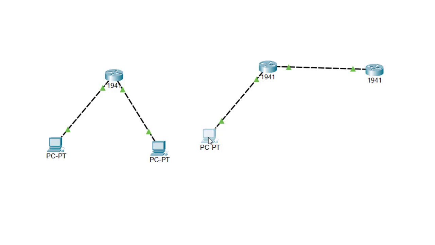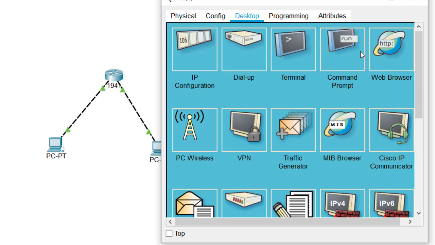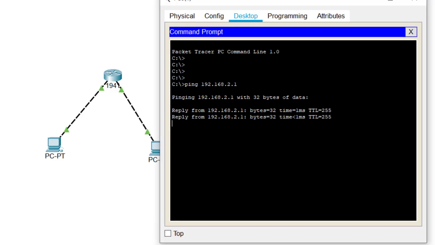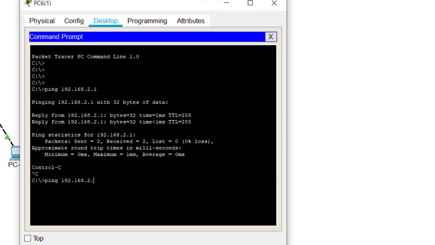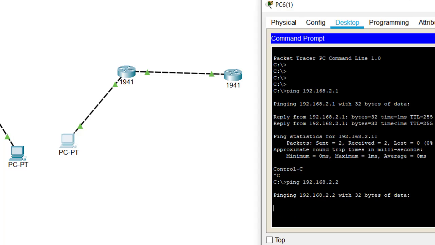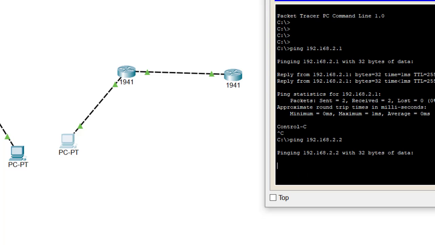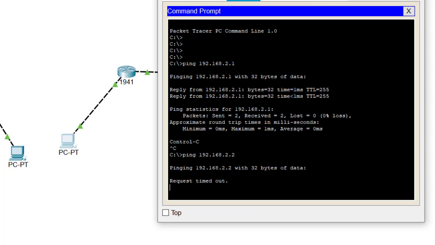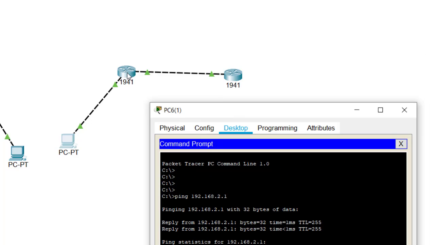To confirm this, we'll issue a ping. First, we'll ping that egress interface. We can see it's successful. I'll issue a Control C, up arrow key, and now if we try to ping this over here, we're going to see that we're not successful. This is when we would need static or dynamic routing. We would need a route entry that points this way, but we would also need one that points this way as well.